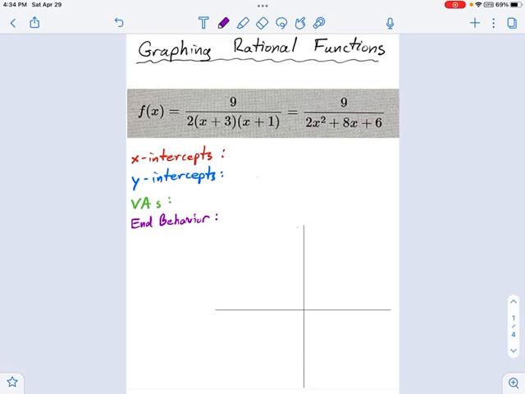For this video, I'm going to assume that you've seen the basic features of a rational function. I'm going to move through these fairly quickly. If you're still learning that stuff, I recommend going back to one of the other videos, the more intro ones. Right here, let's start with this rational function.